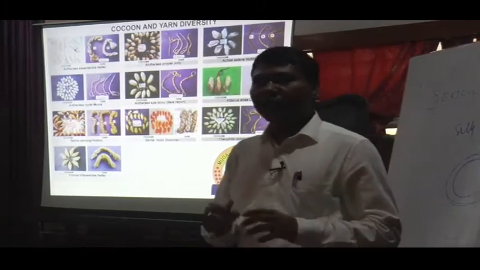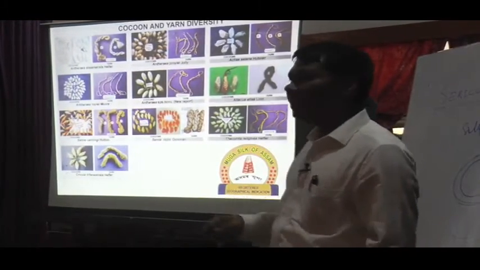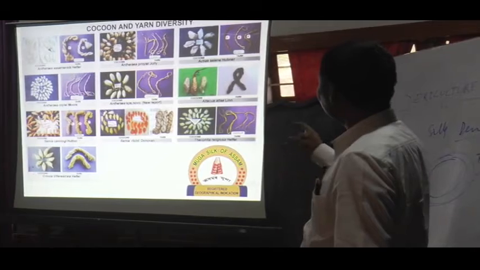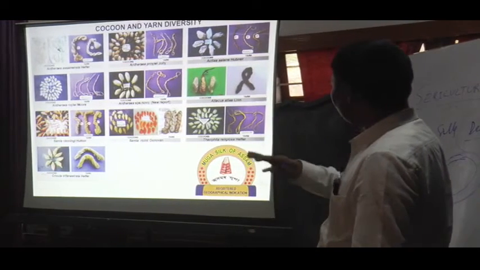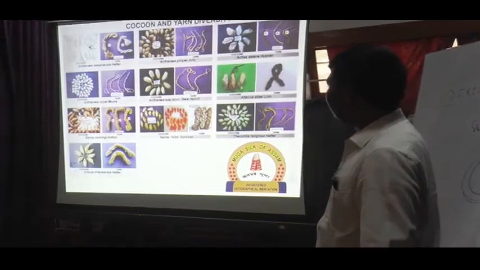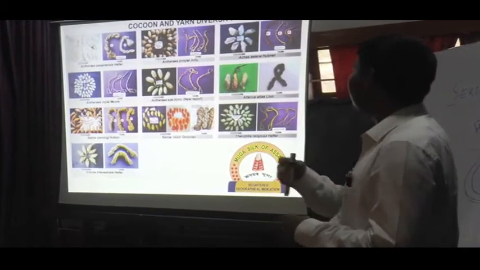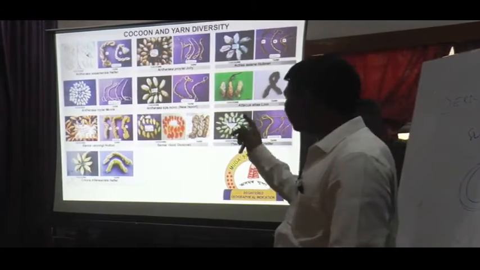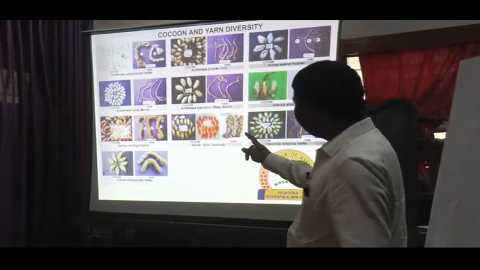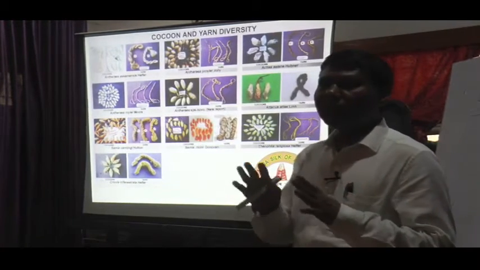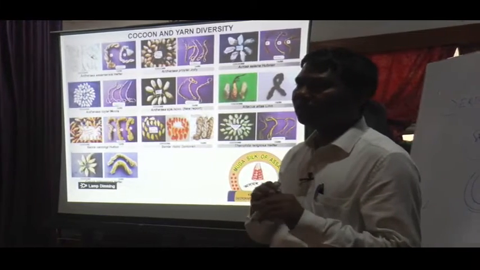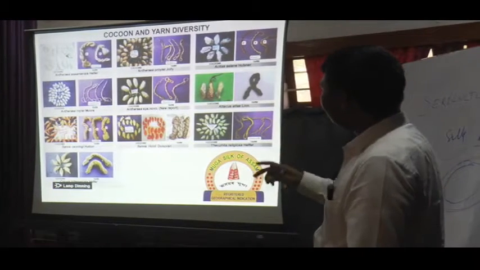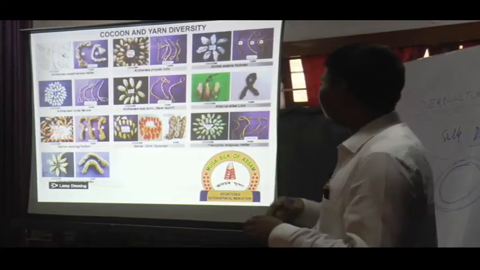And interesting is there, 90% production of the Samia ricini is from northeastern region of India, especially Assam. Another species is Theophila religiosa. It is also abundantly found in wild condition. Another species, Cricula trifenestrata, we can also go for the extraction of silk and commercialization of silk, because Cricula trifenestrata is not commercially reared in India, but it is commercially reared in China and Indonesia for decoration, mattress and other purposes.